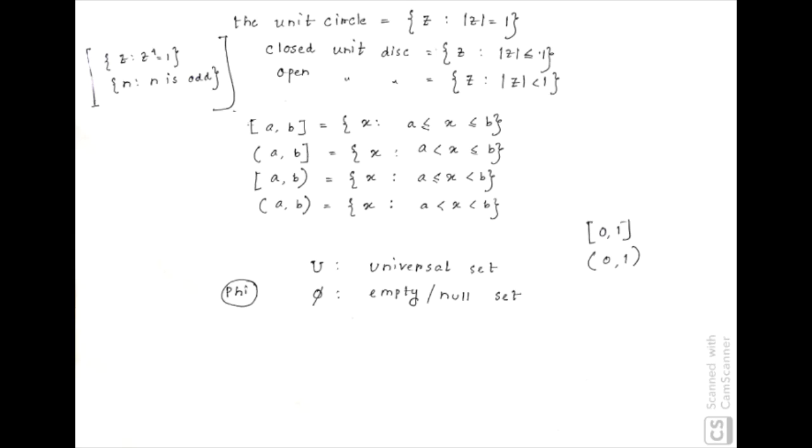We use a special system of notation for designating intervals of various kinds on the real line. If A and B are real numbers such that A is less than or equal to B, or A is strictly less than B, then the following symbols on the left are defined to be the indicated sets on the right. Take the first example. On the left hand, there is [A, B] within third brackets. This is equal to the collection of x such that A less than or equal to x less than or equal to B.